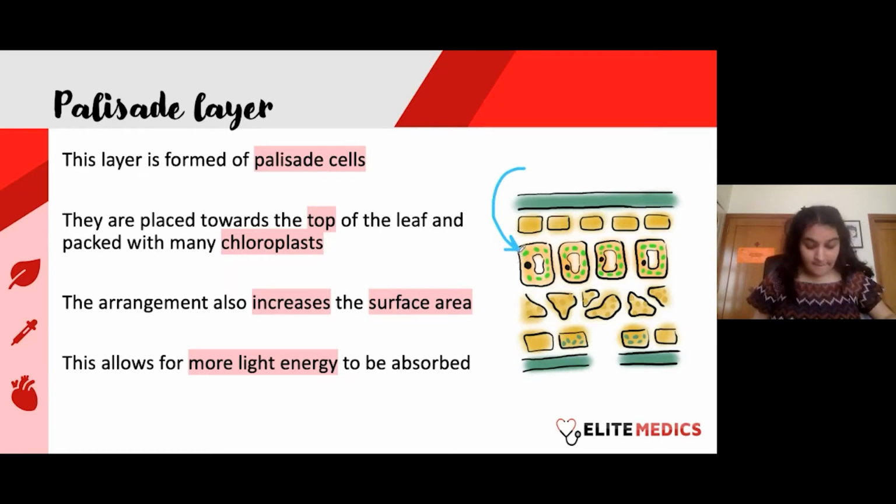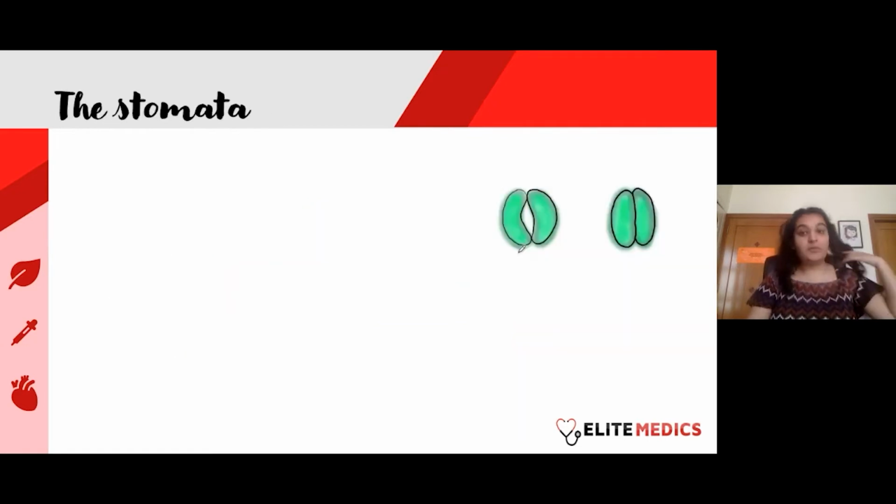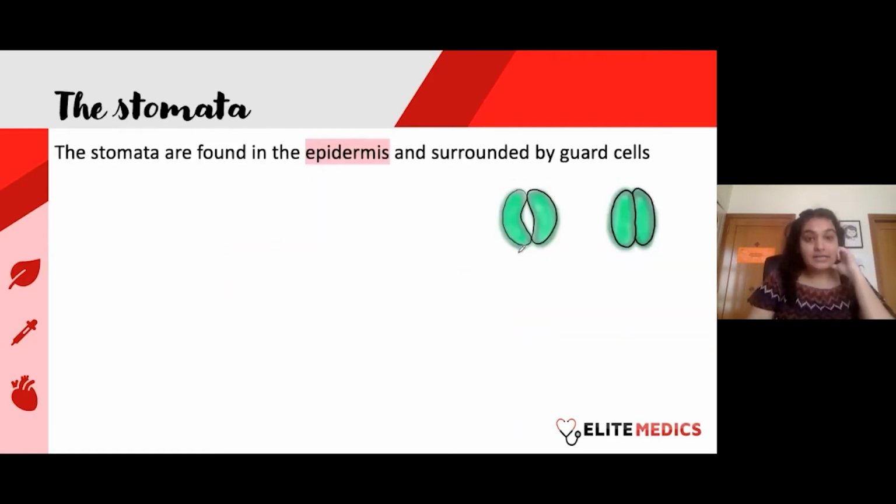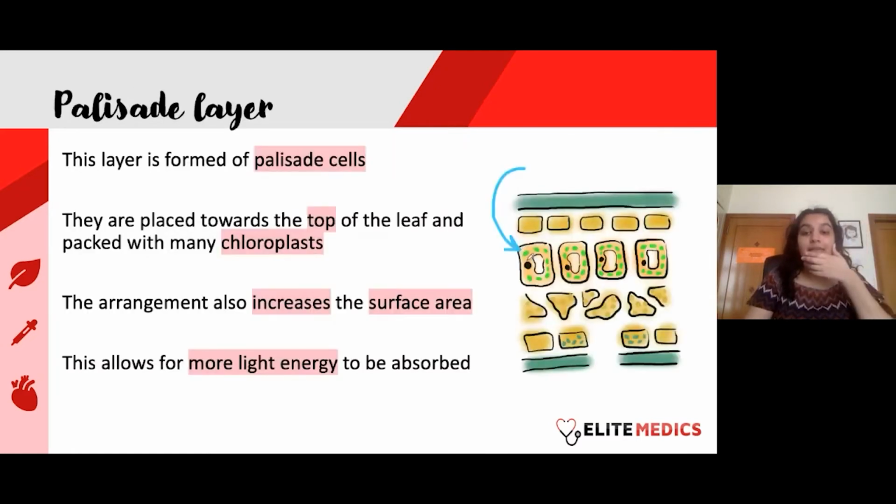Great. And next we are going to be looking at the stomata. So we're going to kind of jump a few layers now. Instead of going down to the spongy layer, we're going to go straight to the stomata down there, because everything else kind of happens from the bottom up now. So I'll show you what exactly that means.